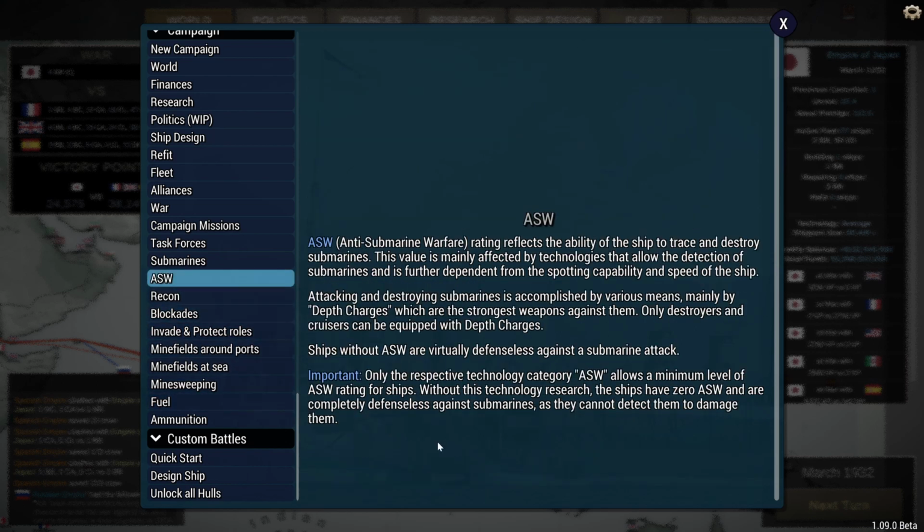And then in the ASW page, ships without ASW are virtually defenseless against a submarine attack. So again, that implies that you should be able to damage combat ships with submarines, and it's just simply not working at the moment.